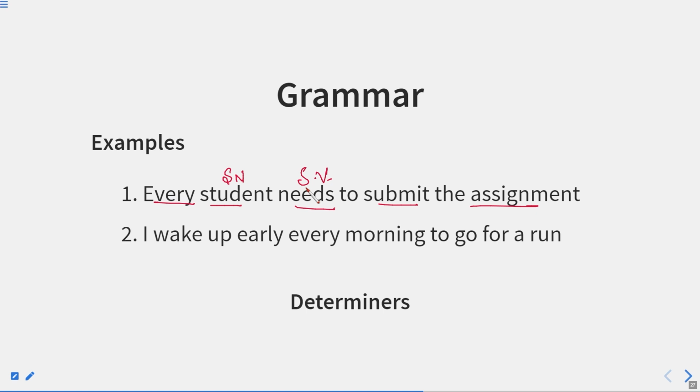I wake up early every morning. It means any morning, whether you talk about today's morning, yesterday's morning, tomorrow's morning, or the day after tomorrow's morning, every morning to go for a run. So I wake up early every morning. It means I'm talking about all the mornings, but individually. And if I say each morning, it focuses on each and every morning individually. It means I'm focusing on all of them. Now let us move to the next one.